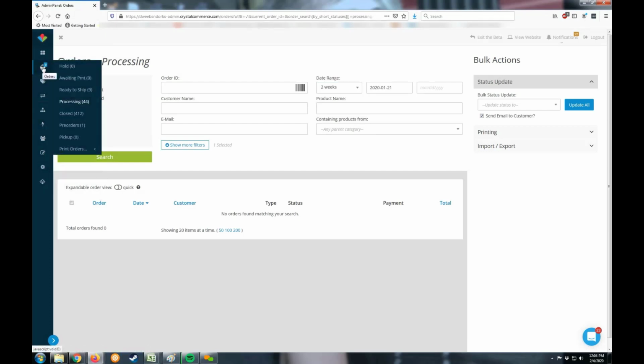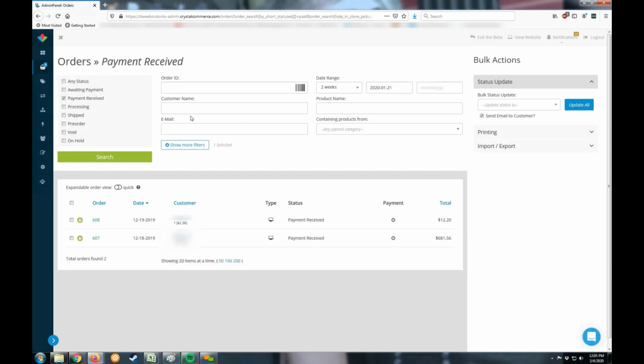One very nice thing about the new navigation on the left is it's going to reduce the number of loads that you have to do. For example, if you wanted to go specifically to your processing orders before, you would have to click into the orders tab and then go into your processing orders. From here, you can just navigate right to any order status and load right into that instead of loading the orders top page. So again, we're trying to find ways to save you guys time, and that is directly through causing less page loads. So that's how we're attacking that.